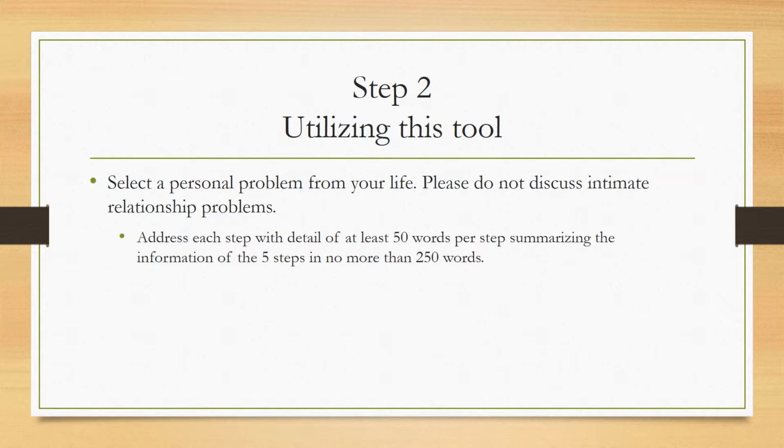What alternatives are there for solving this problem? Explain that in 50 words. In step 3, give the pros and cons, or the advantages and disadvantages, of each of the alternative choices from step 2. In step 4, which alternative did you choose and tell me why?